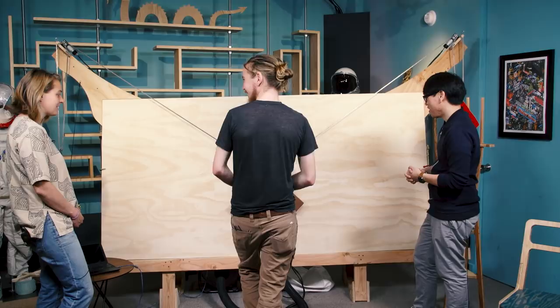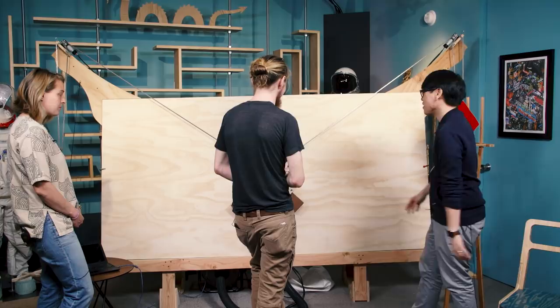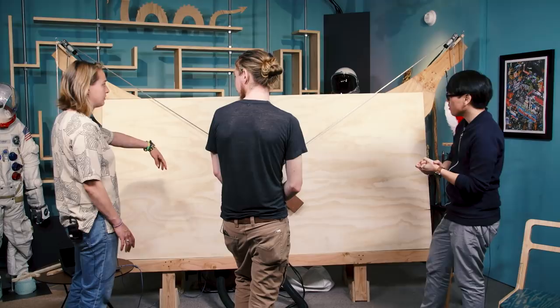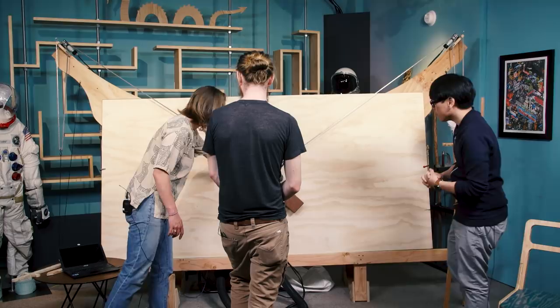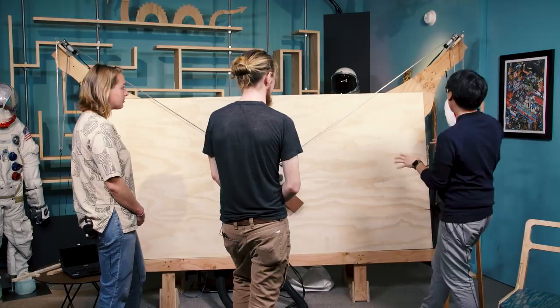In terms of setting this up — we've been setting this up all morning — you say everything comes in a box. So there's the carriage, and then your users supply their own weighted system, their own router and end mills. What comes in the box is pretty much everything you see that's metal minus the router. The motors are super important, and the chains like we've been talking about, but then there's just a bunch of small and larger pieces of hardware that keep everything in place — even down to the wood screws holding the frame together. That's all part of the kit. People provide their own two-by-fours.